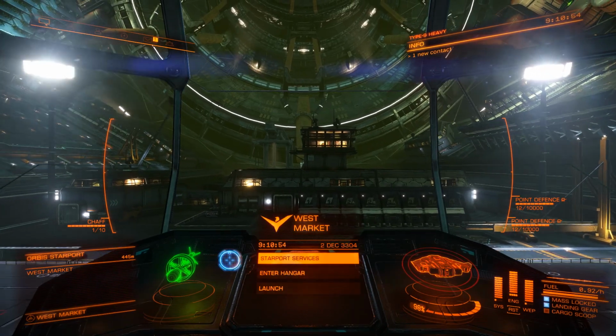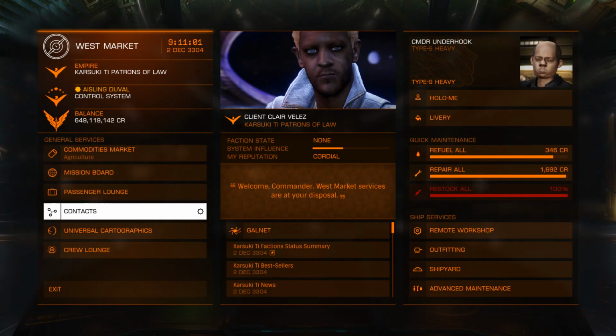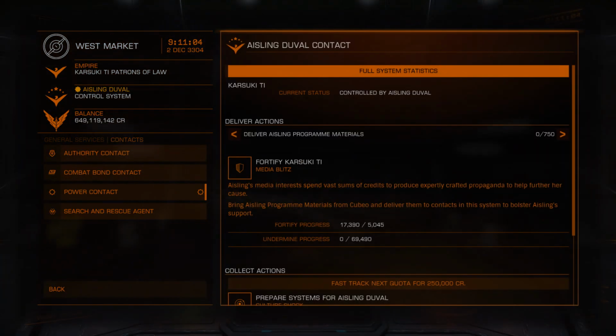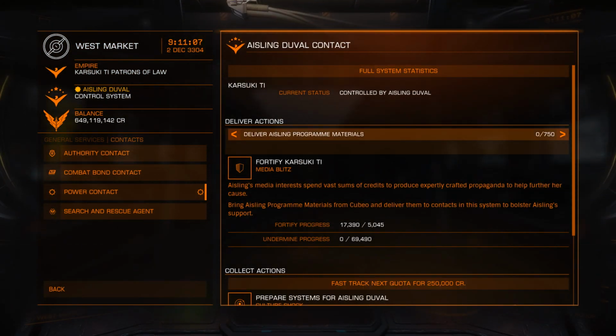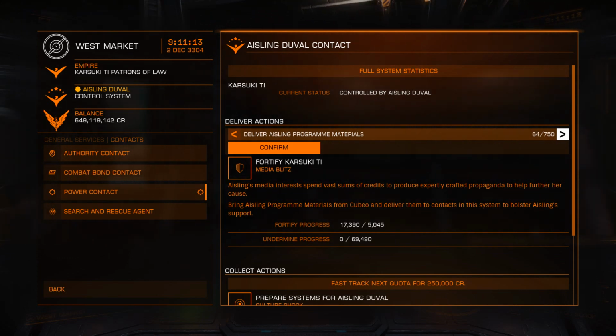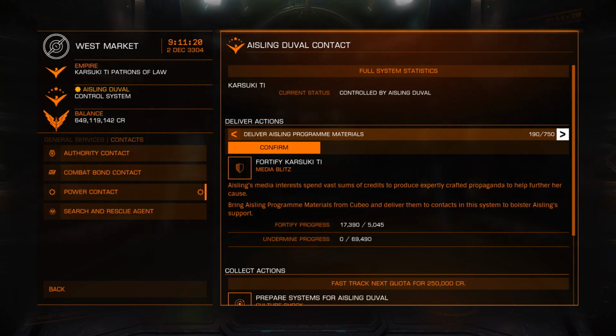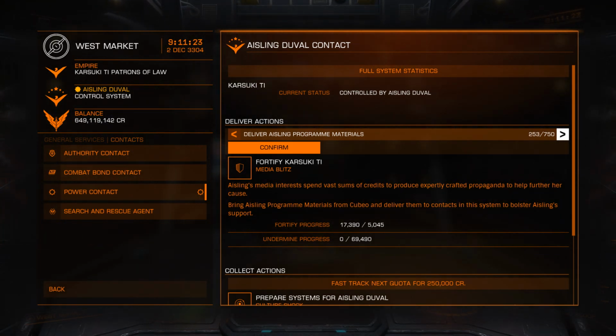Okay. So, now that we're here, we've got to drop off our cargo. Pretty easily done. So you just go straight to contacts, power contact, and fortify. So we've got the fortify one here, and we just deliver it. Now, it takes forever to deliver it. As you can see, the more you put in, it doesn't sort of speed up. I guess that's handy if you only want to drop off like 100 at a time, you know, you're going to this place, then you take it to the next place and the next place. But when you want to drop it all at once, it's a bit of a pain how long it takes to deliver the cargo. But it's nothing in comparison to how long it takes to actually purchase the cargo, so I guess it's not too bad.